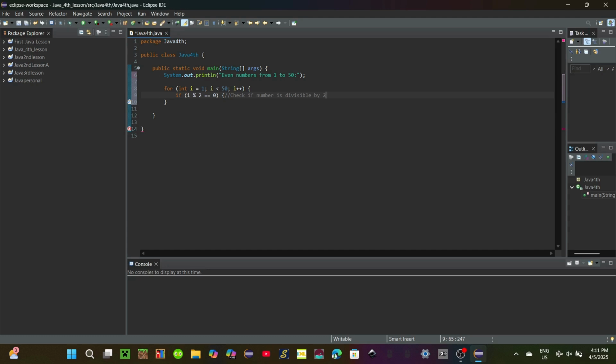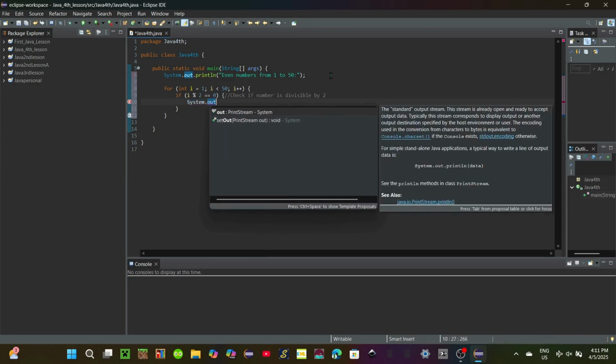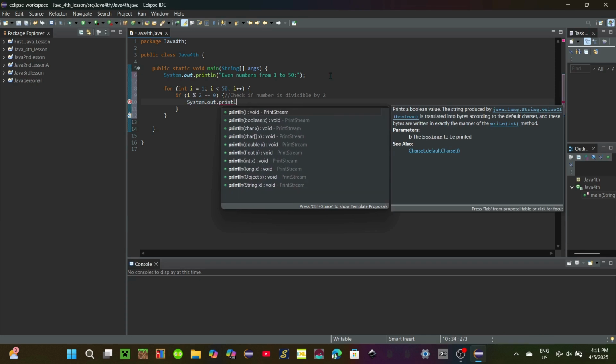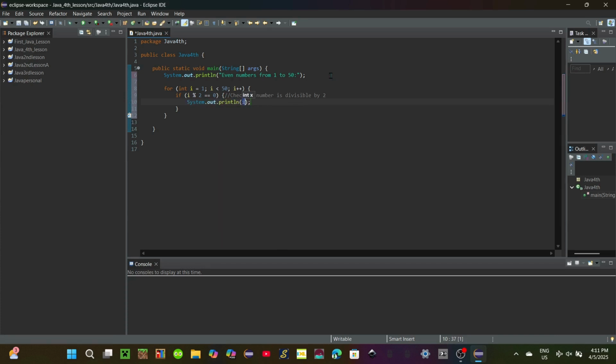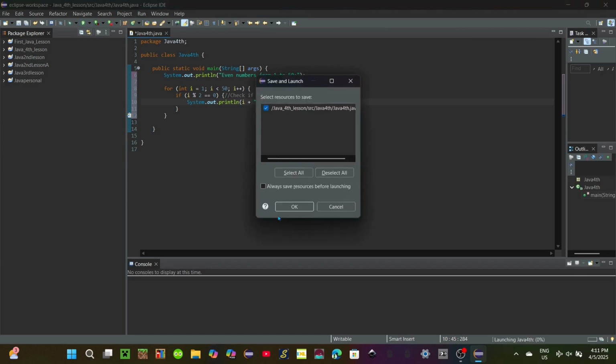So that's basically what that does. Now we'll do System.out.println, and then i plus a double quote, and there. Now we'll put this there, and let's run this code.